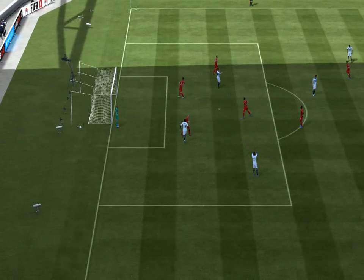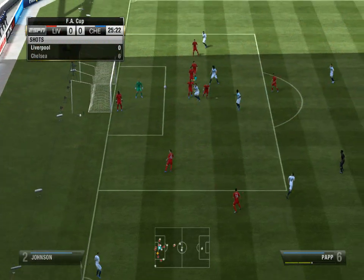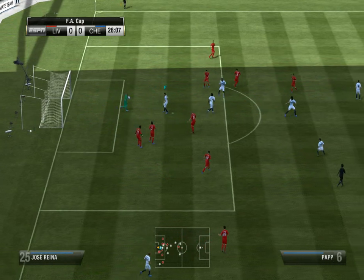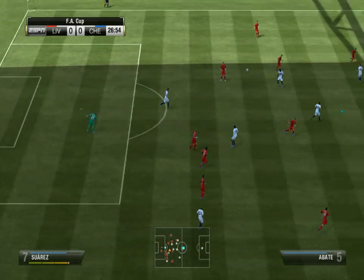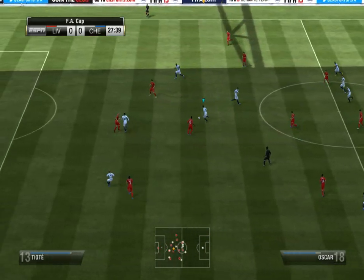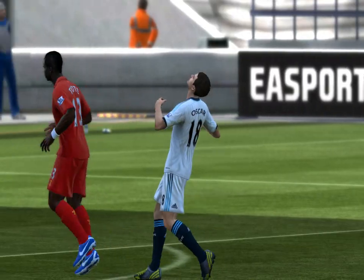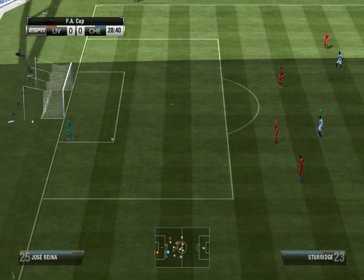Well, this corner caused problems for Liverpool's defenders. Check on the number of shots that each side has had. A corner's always a possibility, but not necessarily a probability. And it didn't happen for them this time. Oscar. Well, he fancied his chances from that sort of distance. Well, that was a real waste. His teammates are giving him some stick out there, and no wonder either.